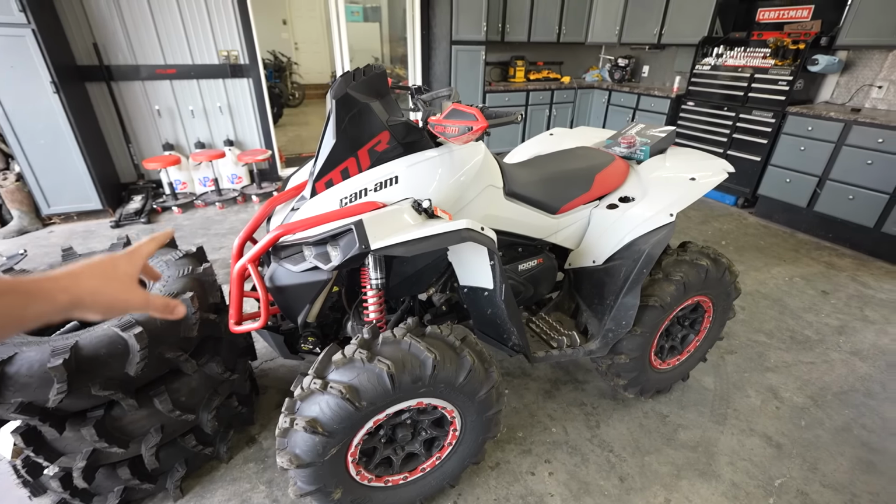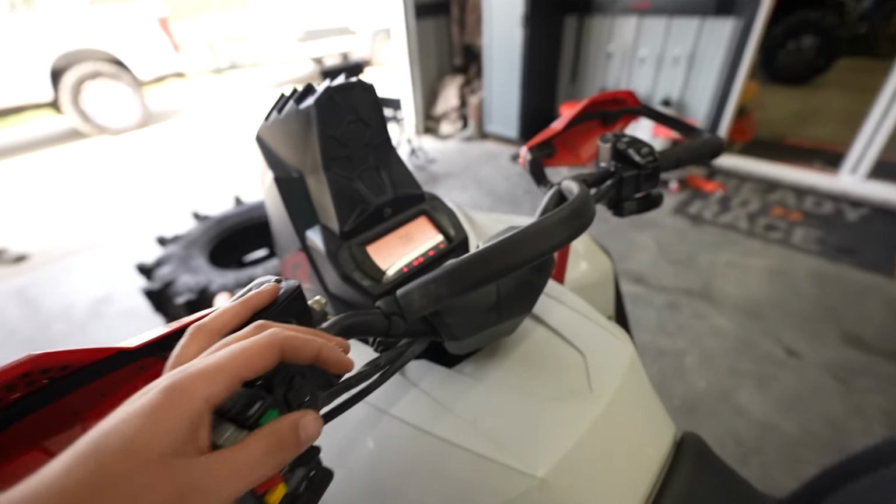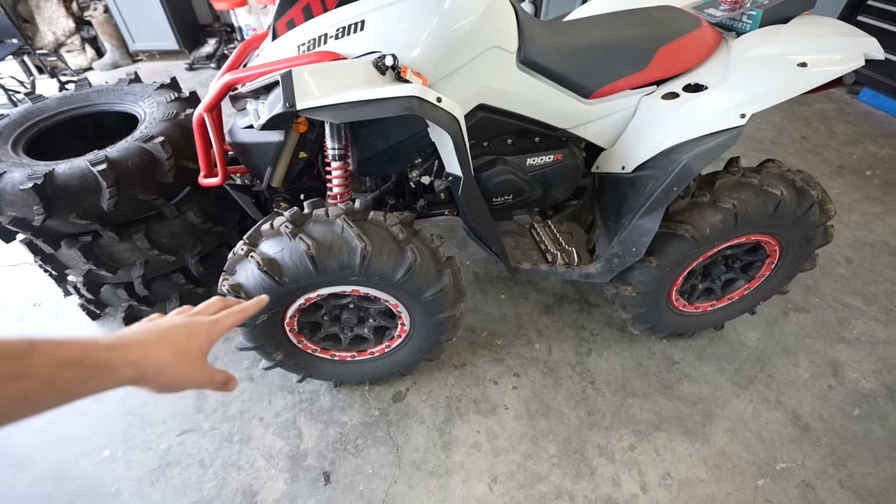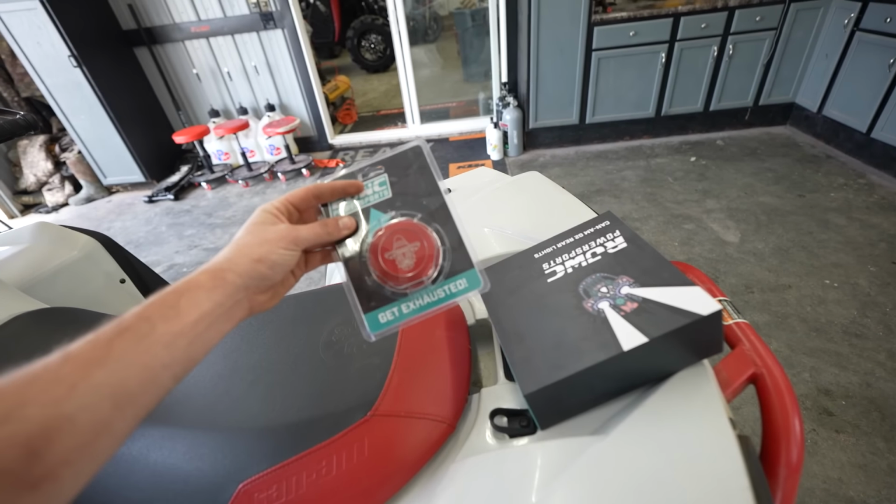But today, we're putting them on the Renegade. This Renegade's been stock for way too long. I mean, honestly, I haven't even ridden it much. How many hours we got? We got 16.7 hours. We got 16 hours on this thing and it's still bone stock. So the Cryptids gotta go, and we do have some RJWC stuff laying around.